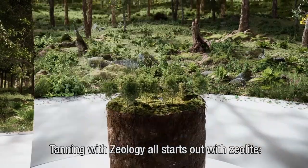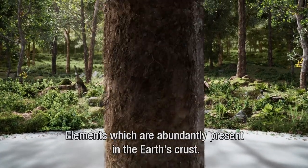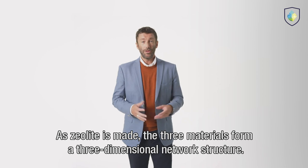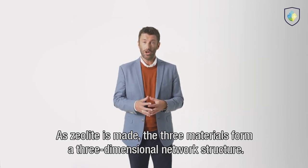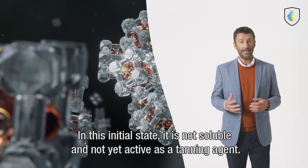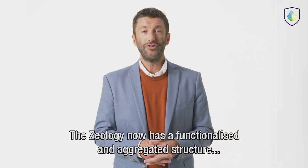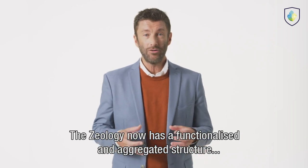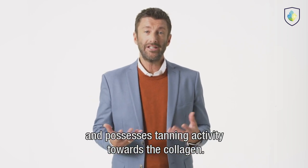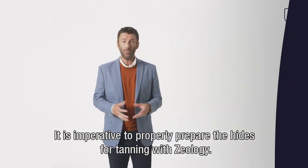Tanning with Zeology all starts out with zeolite, a combination of alumina, silicon sand, and oxygen, elements which are abundantly present in the Earth's crust. As zeolite is made, the three materials form a three-dimensional network structure. In this initial state, it's not soluble and not yet active as a tanning agent. We then modify the zeolite to make it suitable as a tanning agent. The Zeology now has a functionalized and aggregated structure, which disperses well into the tanning liquors and possesses tanning activity towards the collagen.